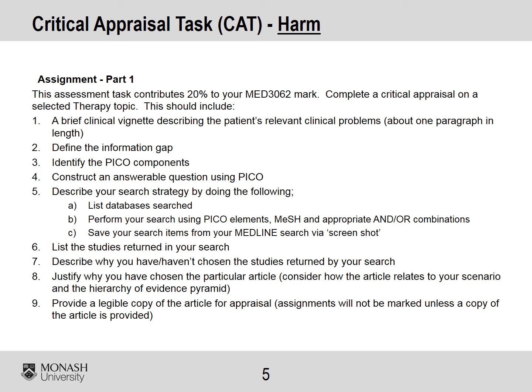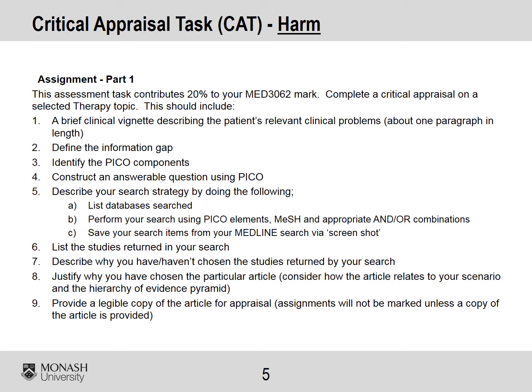As per your first assignment, provide a brief clinical vignette detailing the patient's relevant problems, define the information gap, identify the PICO components, use those PICO components to construct your question, and go through a detailed search strategy.